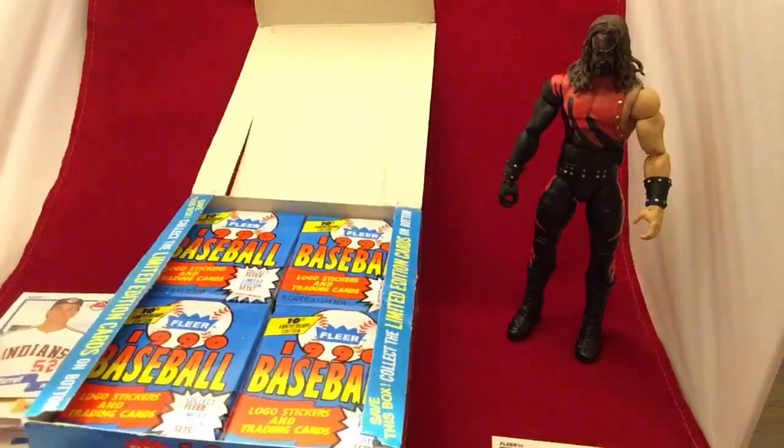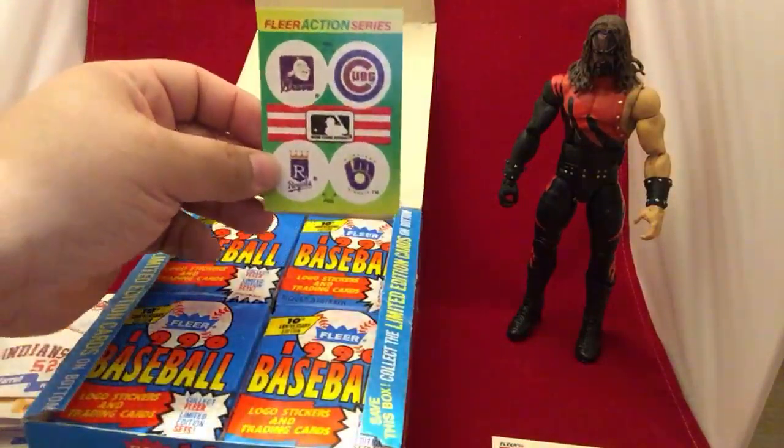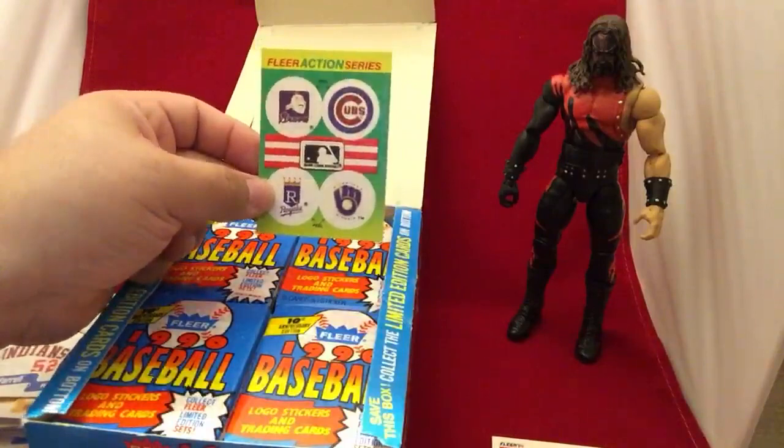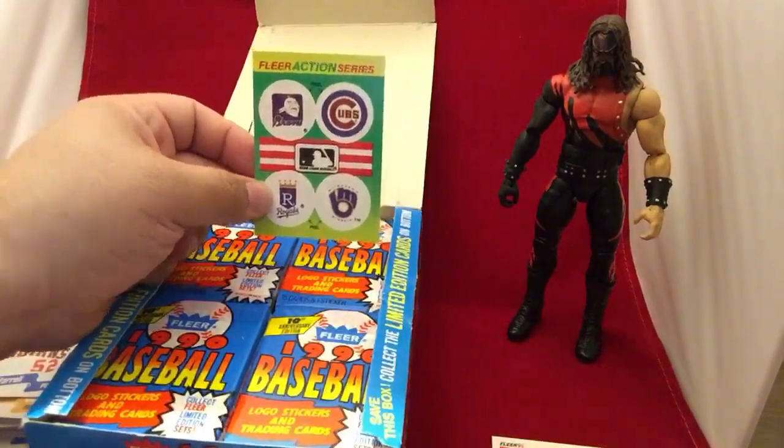Oh, cool. Here we see our first quiz card. We see the Atlanta Braves, the Chicago Cubs, the Kansas City Royals, and the Milwaukee Brewers. Awesome.